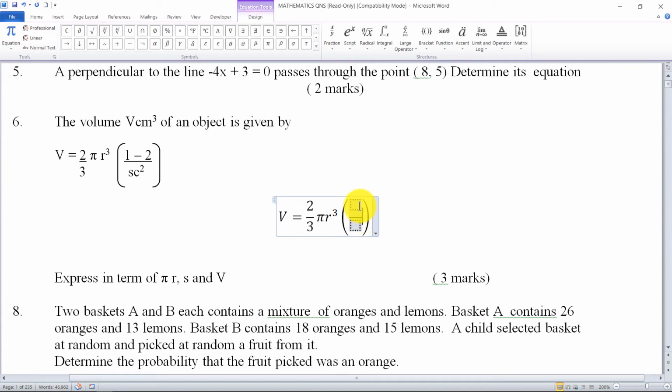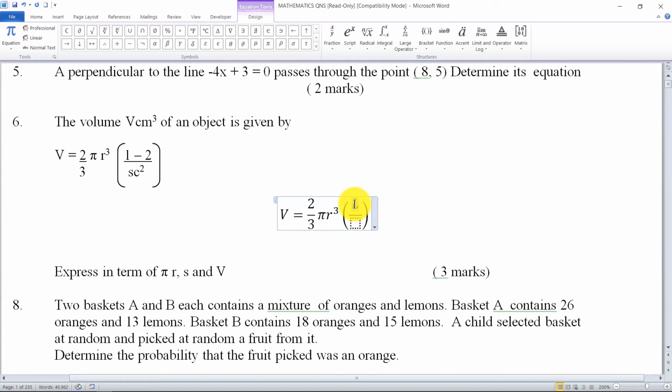So you can do a lot with improvisation at this particular point, but do not improvise too much, because if you do that, then you start writing things which are not supposed to be written in the first place. So over here we have said, let's write L minus 2 divided by SC squared.